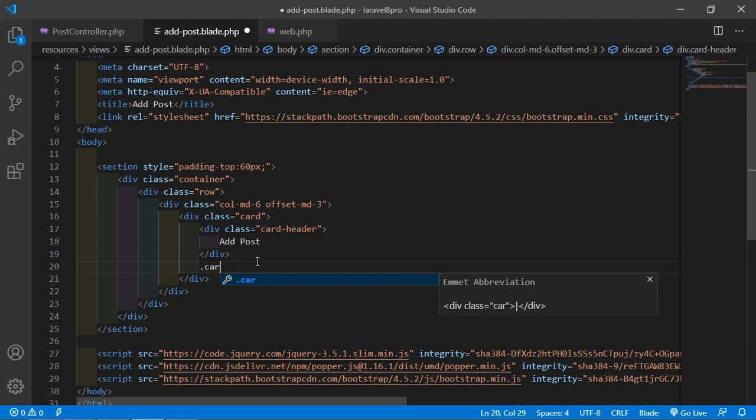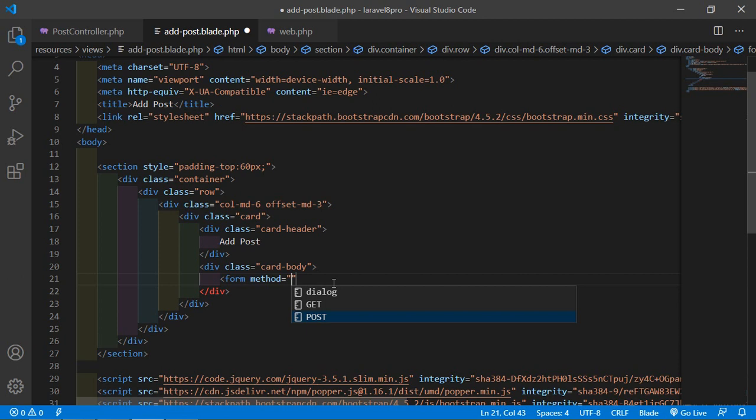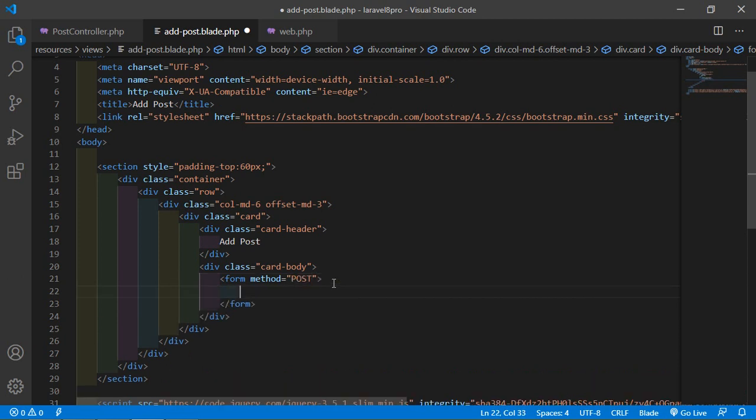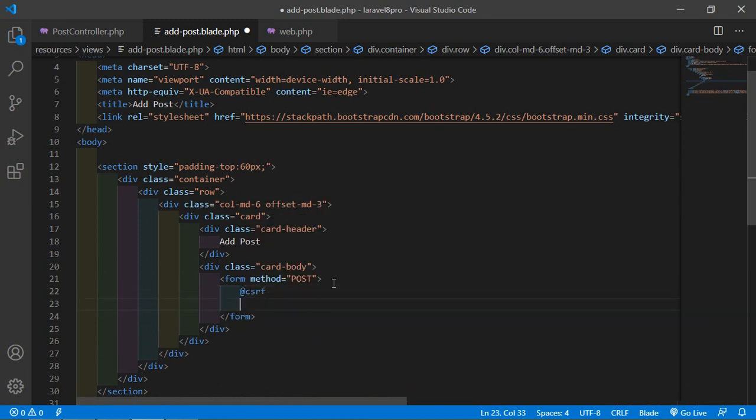Now just add here card body, and inside this just add the form, so just write here form method post. Now add here the CSRF, at the rate CSRF, and inside this form let's create input fields for the title and body.